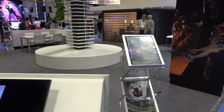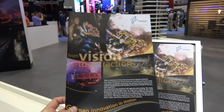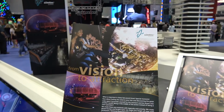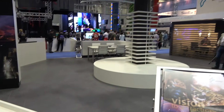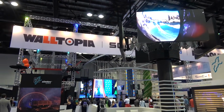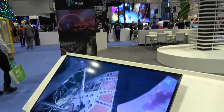And of course, the great thing about coming to the expo is that they've all got leaflets, some have got USB flash drives, and you can just take these, and it's brilliant to take home, have a look at, and really learn more about the industry, and especially what the different manufacturers actually create. So I'll definitely have to pick up some more of those after we've had a little look all around this area. I'm fascinated by what I can see just behind it, so I think we should head over there and have a look.